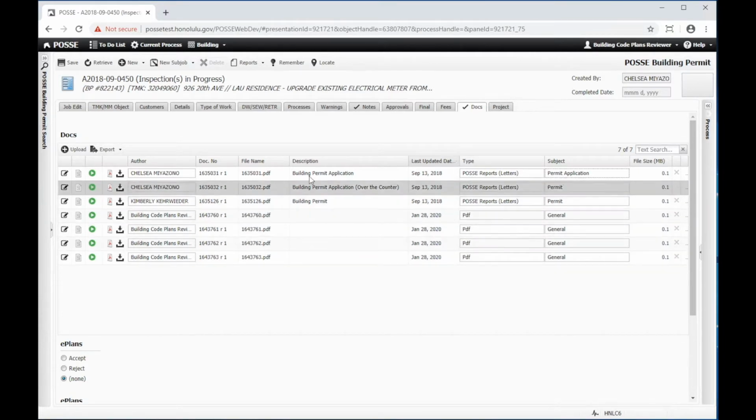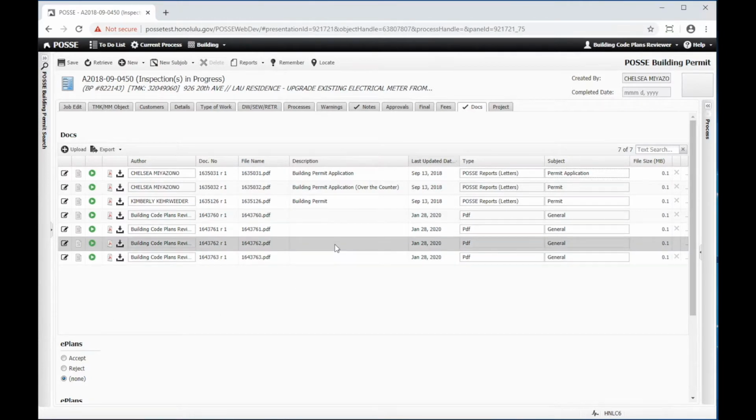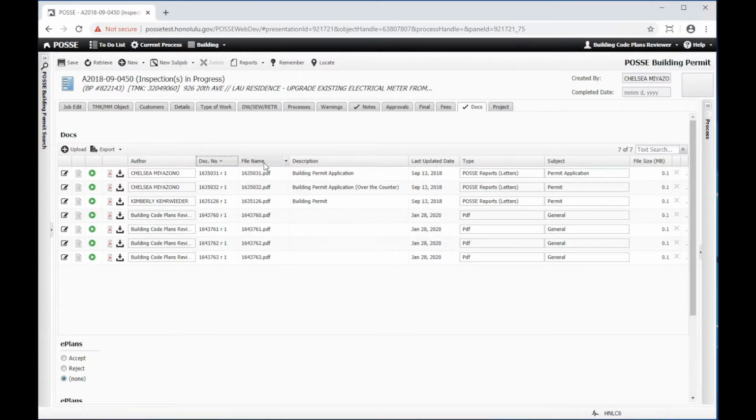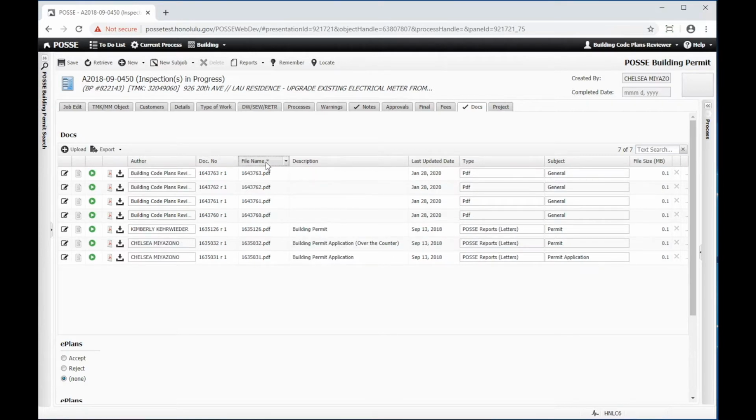If a document shows quite a bit of information, lots of rows, there's a few different options for being able to organize and find what you're looking for. The first is being able to click sort on any of the columns that you see here. Simply by clicking a column once or twice, you can change the sort value to be associated to that column.